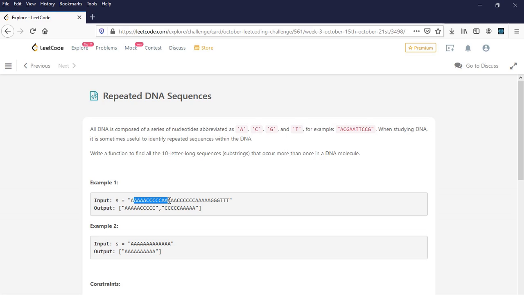So for each substring we are checking how many occurrences there are, and whenever the occurrence is exactly 2, at that time we have to add that in the list, because if there is more than one occurrence, only then one occurrence needs to be registered in the result. So as soon as it is 2, we can put that into the final result list, and if it is more than 2, we don't have to put it again and again. So we can just check if the value is equal to 2, then put that into the result. So we can solve this using a simple hash map.